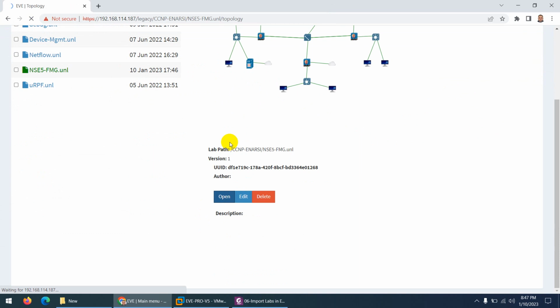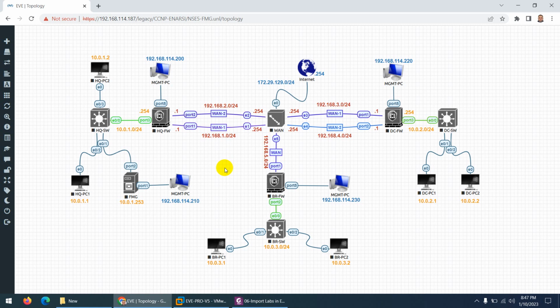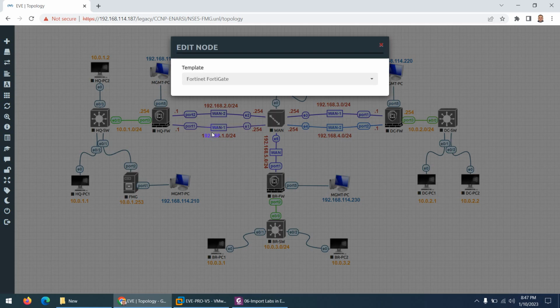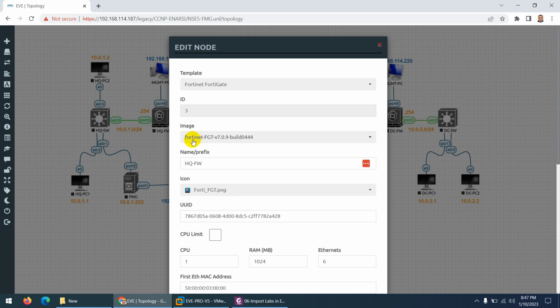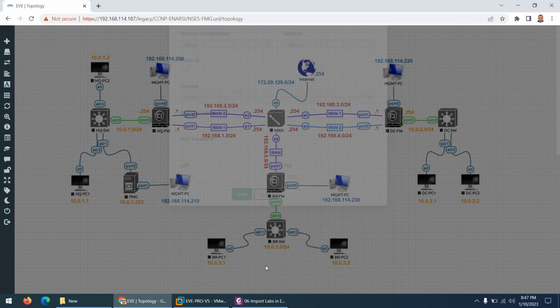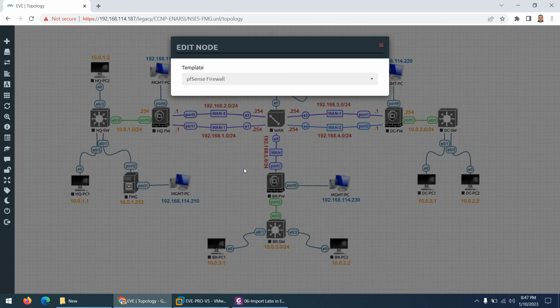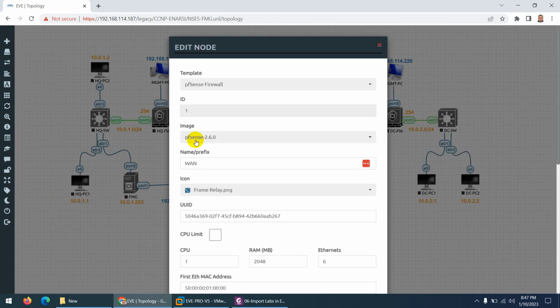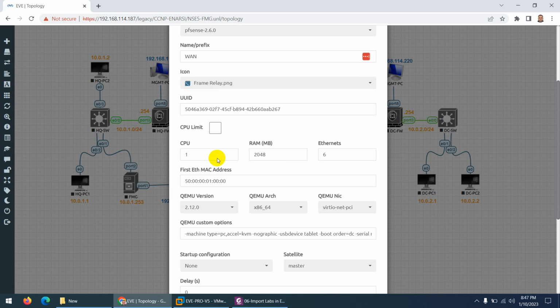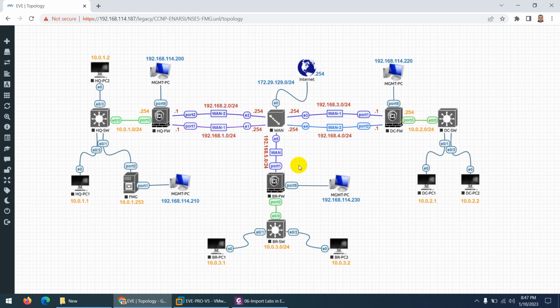Open it, and when you open it, you need to remember two things. The same images have to be there in your EVE-NG. So you need the 48 version, this one. So it's better to upload the same version, 48.48.709, which I showed you how to upload. Second, you need pfSense. So if I right click, you have to use the same version, pfSense 2.6, which I will share. And then what else you need, these switch images.